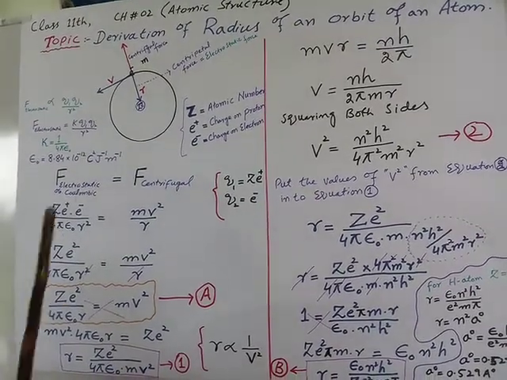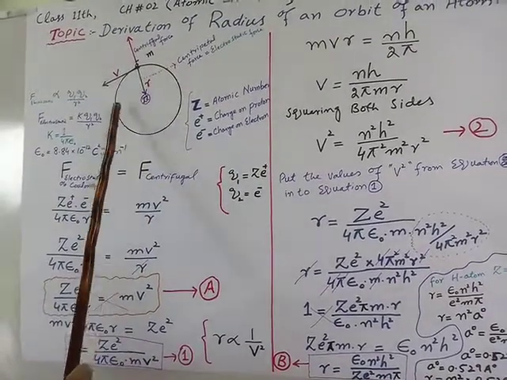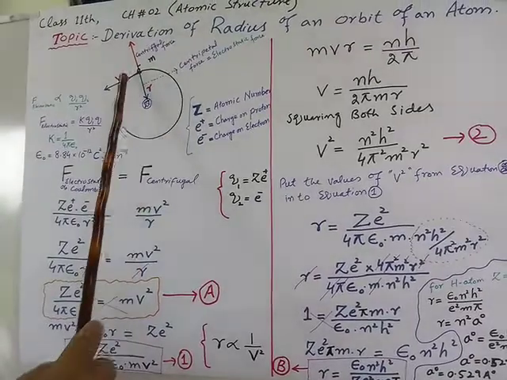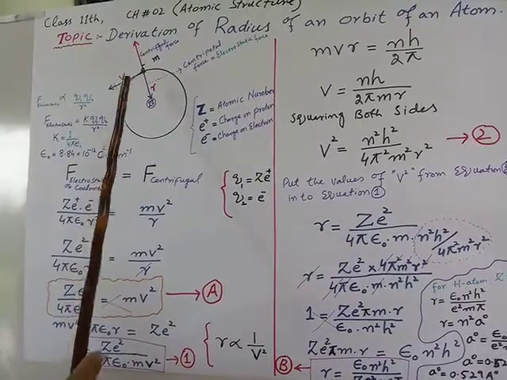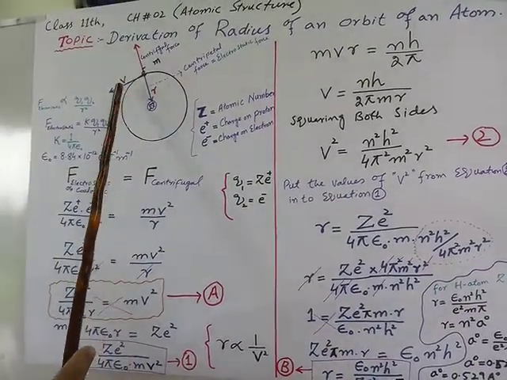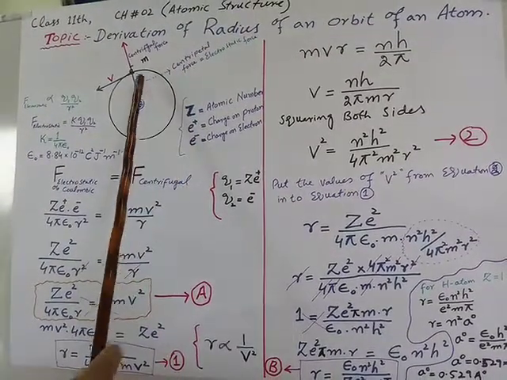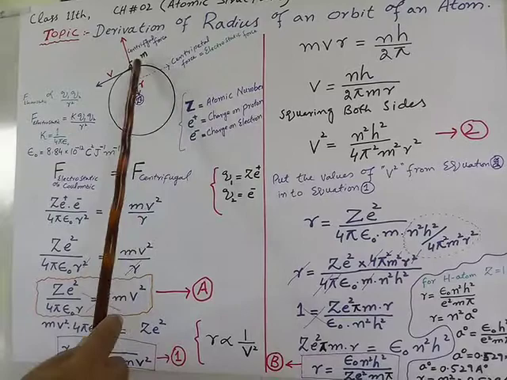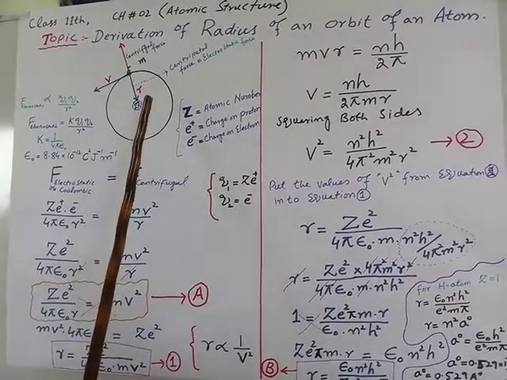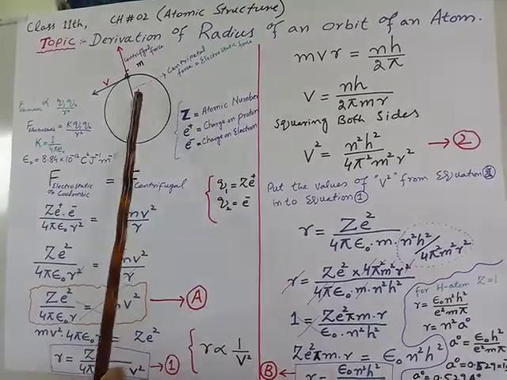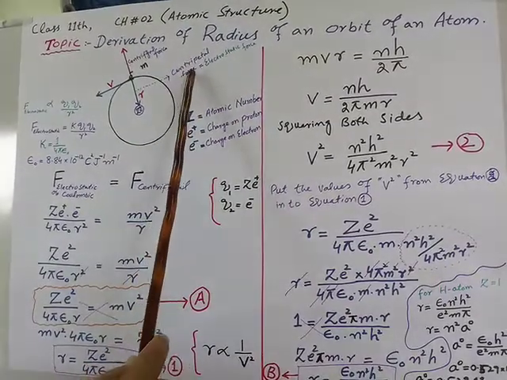You know, for a body to revolve in a circular path, just like the electron around the nucleus, it revolves in a circular path or shell or orbit. A force is necessary to compel this electron to follow a circular path, and that force is called centripetal force. Centripetal force compels a body to move or to reside in a circular path. So here the electrostatic force, the force of attraction between the nucleus and electron, provides the necessary centripetal force.